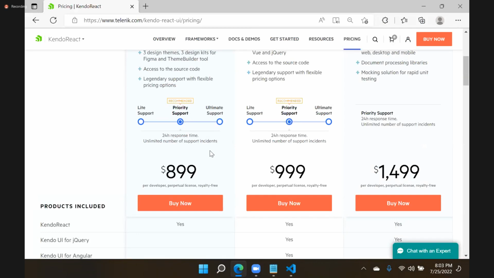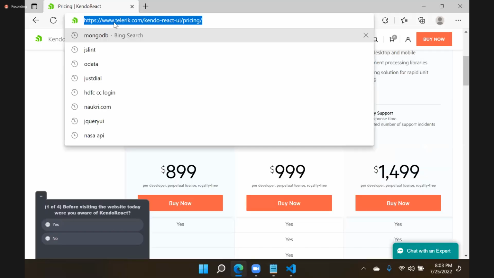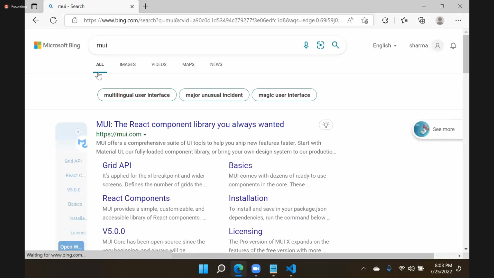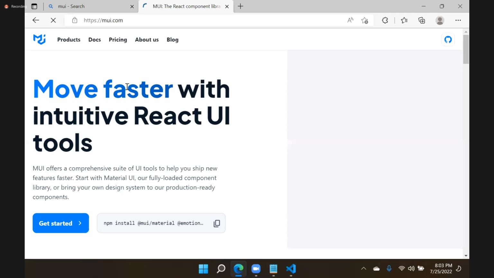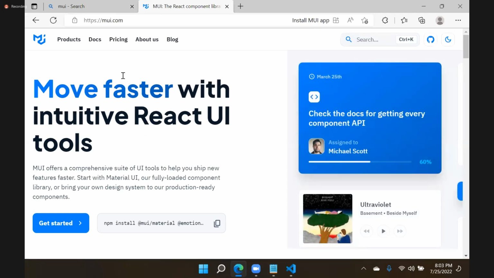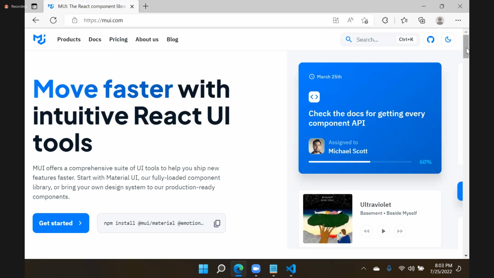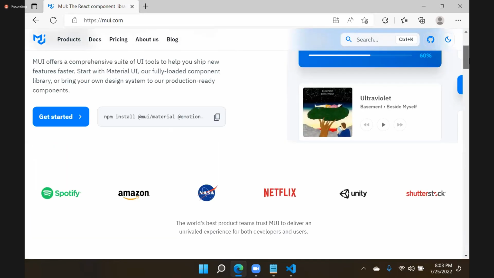Right? So the point here is Material UI, which is MUI. This is a React component library. So what you can do is use these Material UI components in your project.